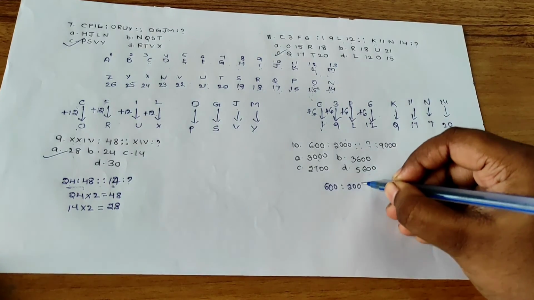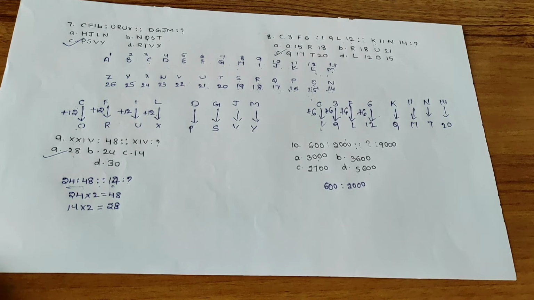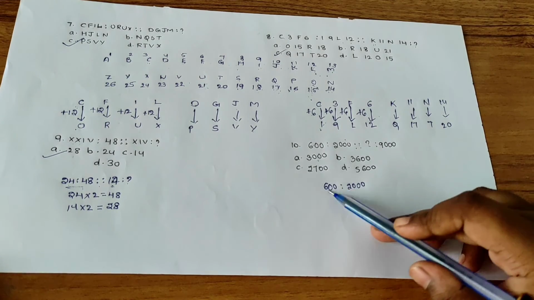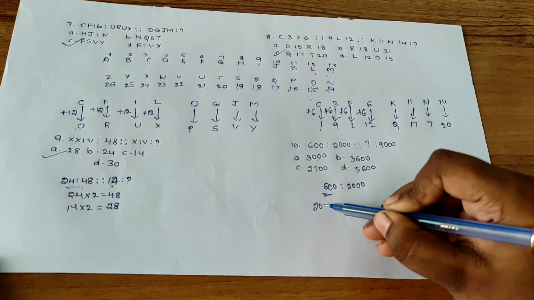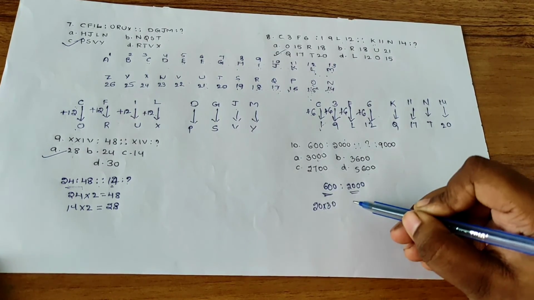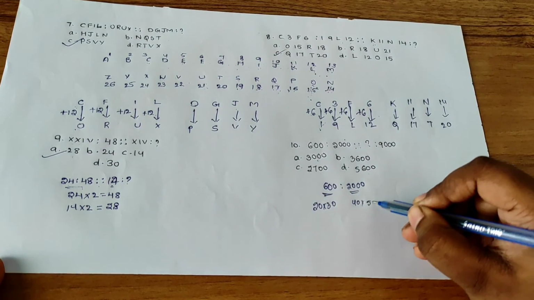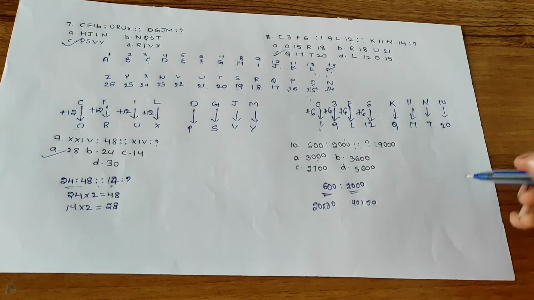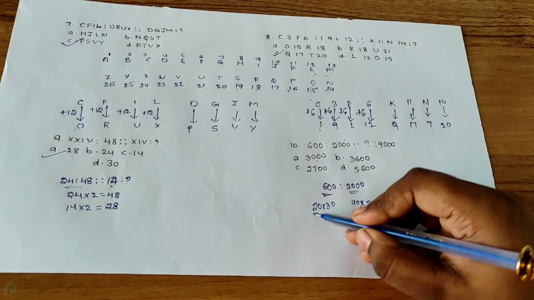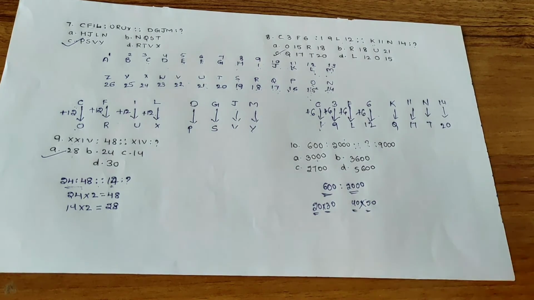Okay. So here we can write 600 as 20 into 30 and we can write 2000 as 40 into 50. Right, here I have split this whole number into two parts and that whole number into two parts. If you see carefully, it is 2 and 3, 4 and 5. That is, here the numbers are in continuation. So similarly we get the numbers in the second set in the continuation process.